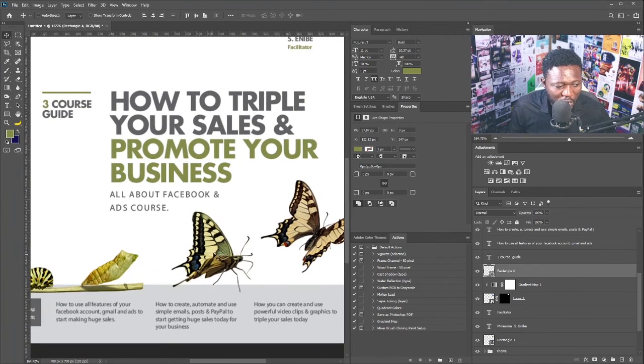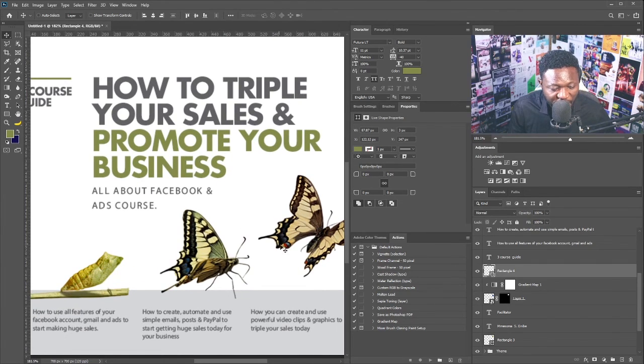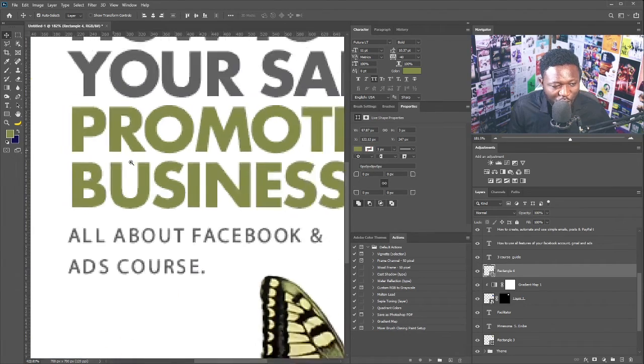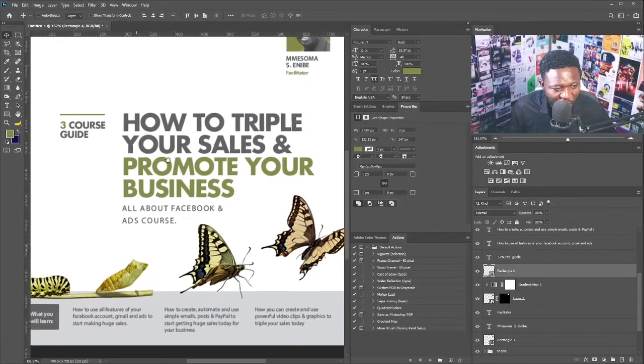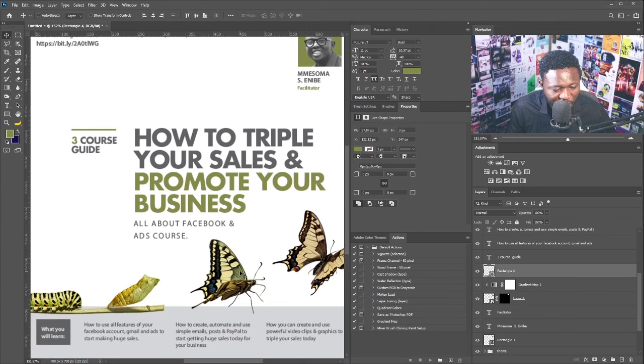If you look right here, you see this shade of blue here. And if you look at the tail of the feather of the butterfly here, you see red here. And the color I'm using on the text is from this feather of the butterfly. So these are the three colors. This color here is a shade of green, and then I have 1, 2, and 3 colors that made the split complementary color complete.